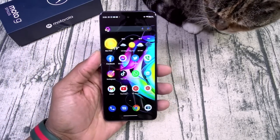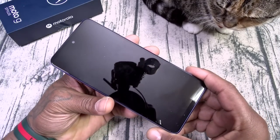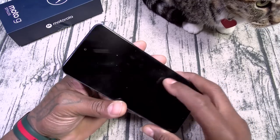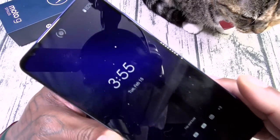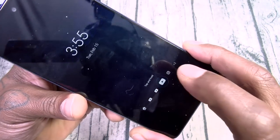There it is, works all day. Now, if you notice, this is not an always-on display, this is called peek display. I'm going to wait till I get a little notification. You see how you got the little clock? Now, you see I got my notifications? If I tap and hold on it, you can see the notification.